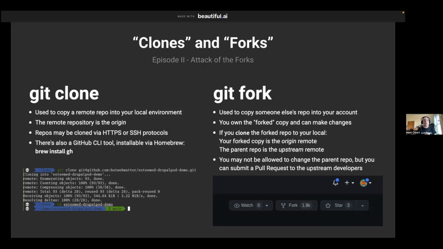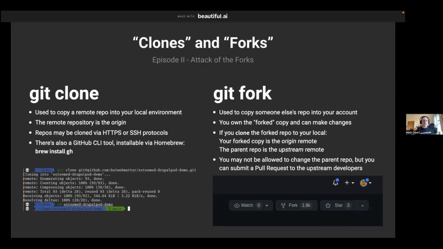And I want to copy their entire project into my account so that I can make changes to it, because I don't have permission to write to their project. They have to review all of the contributions to their open source project and make certain that nobody is messing it up or introducing bugs or trying to hack it with malware or something.